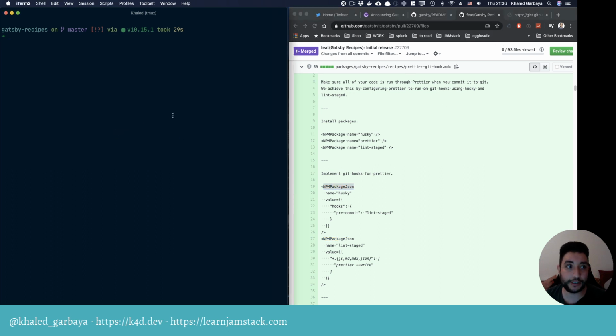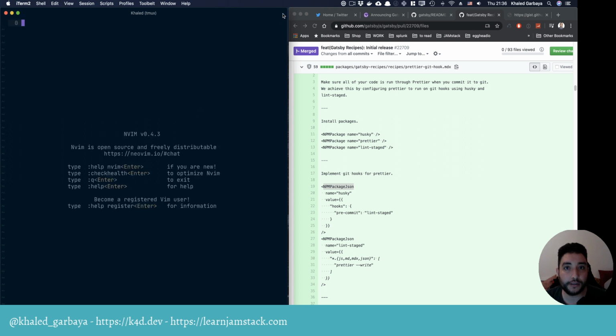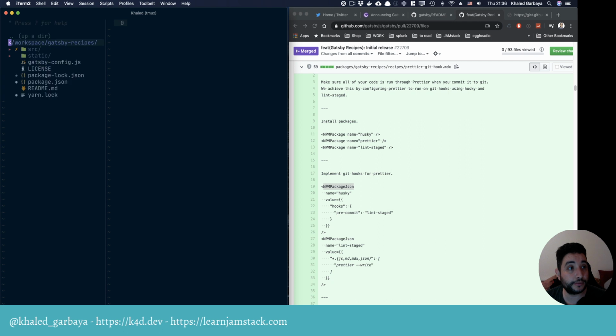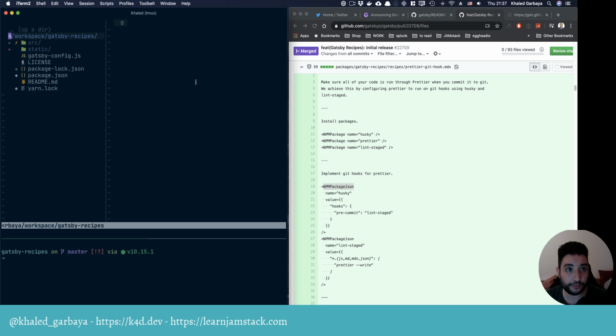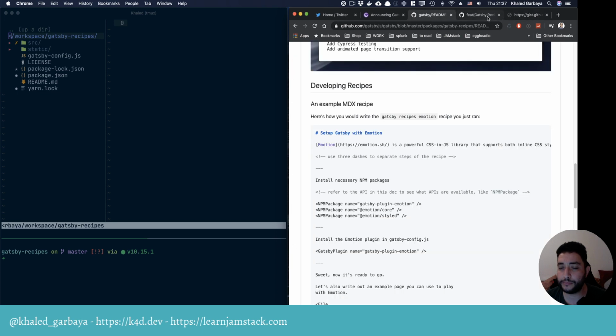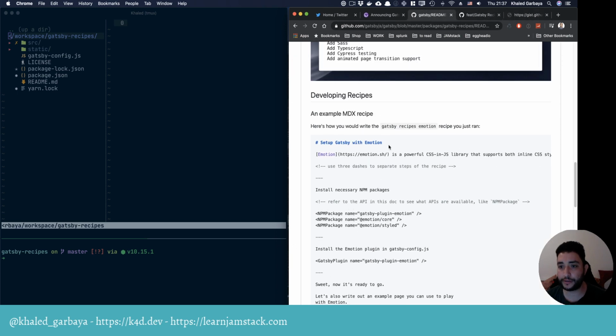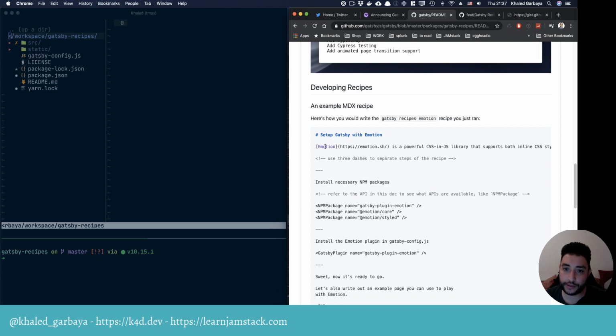So I think I'm gonna do something. Let me see. I have this hello world Gatsby thing going. One thing I use a lot with Gatsby recently is Tailwind CSS. So maybe I can create a recipe that will add Tailwind CSS for me right away. And we can steal some code from the emotion stuff, since they're not the same, but we can do something about it.